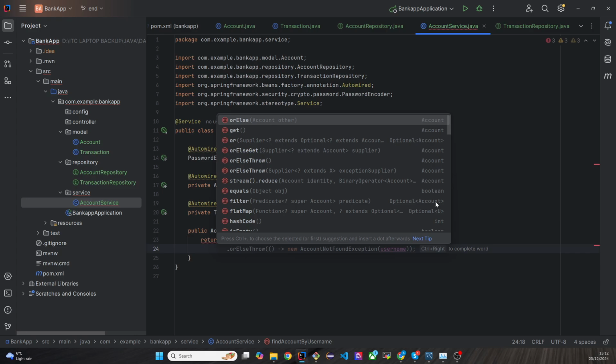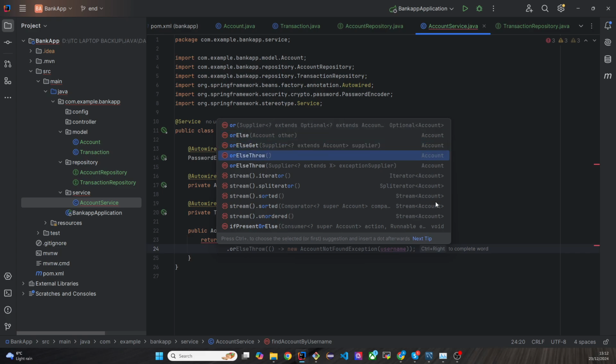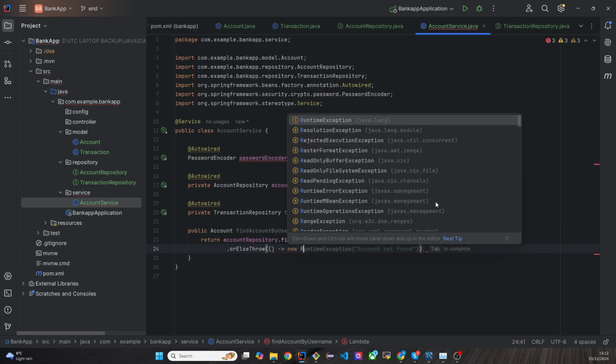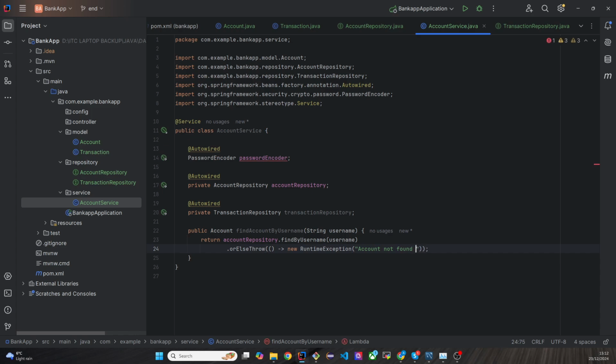If it finds, good, but if it doesn't find, then we'll use the orElseThrow block. New RuntimeException, account not found with the username. Yep, that's done. So findAccountByUsername method has been coded.